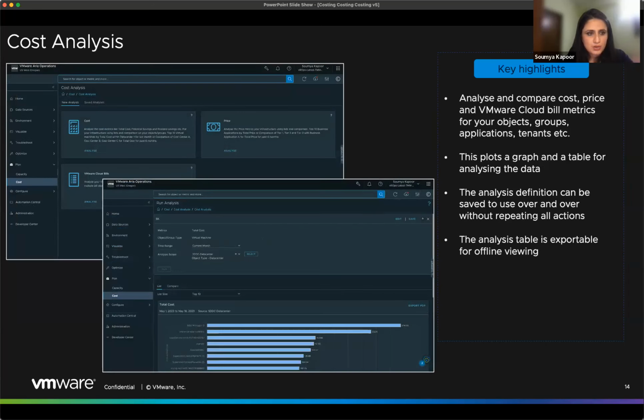There's a couple different ways, but generally you will go into configure cost settings and then go ahead and look at your pricing card. So you can define your pricing policies generally for any VM, including your VMC VMs, but your pricing policies are either going to be based on cost, which is what Soumya talked about, or based on rate, which is our ability to define what a vCPU costs, for example, or a gig of memory or a gig of disk.